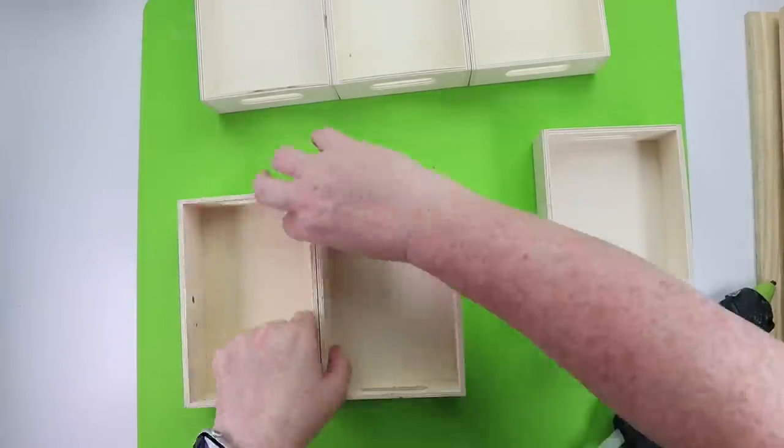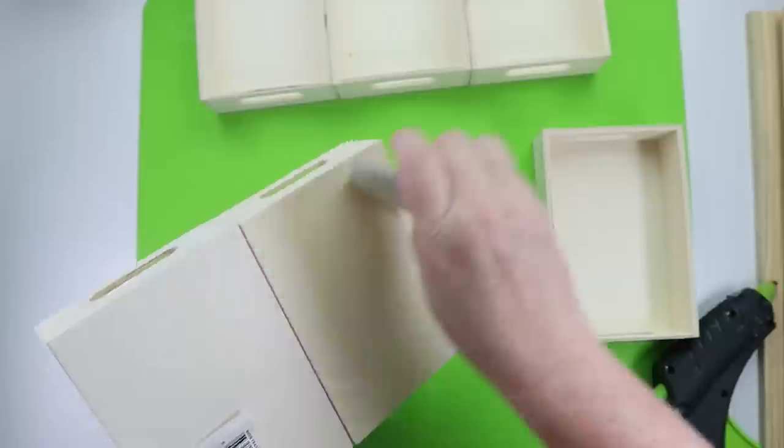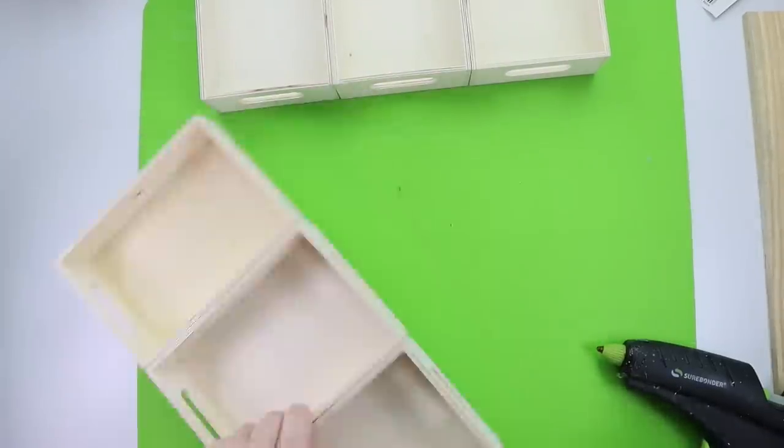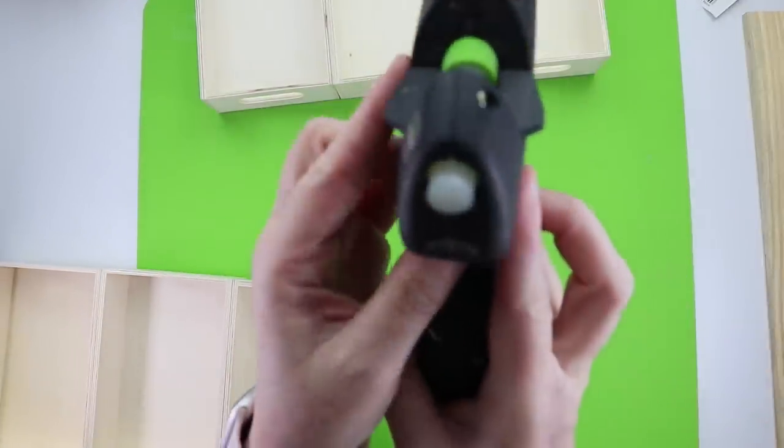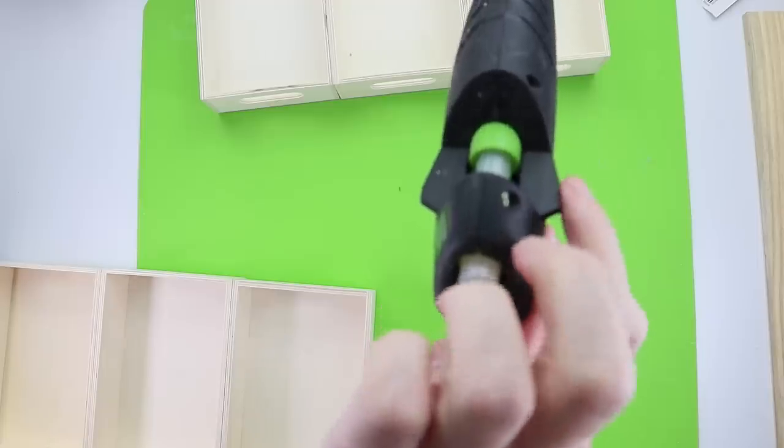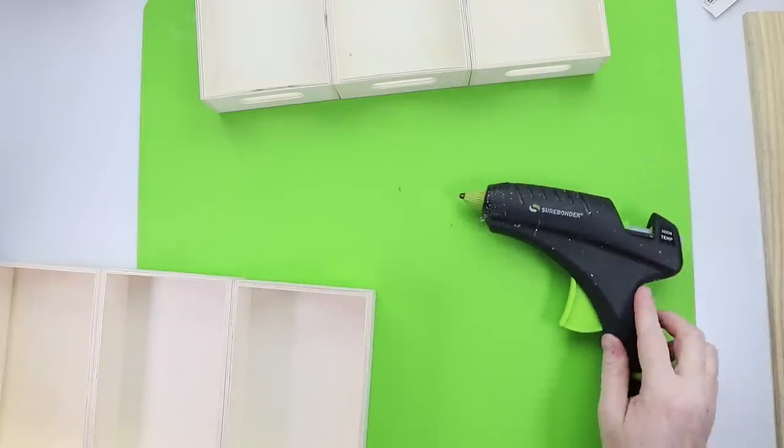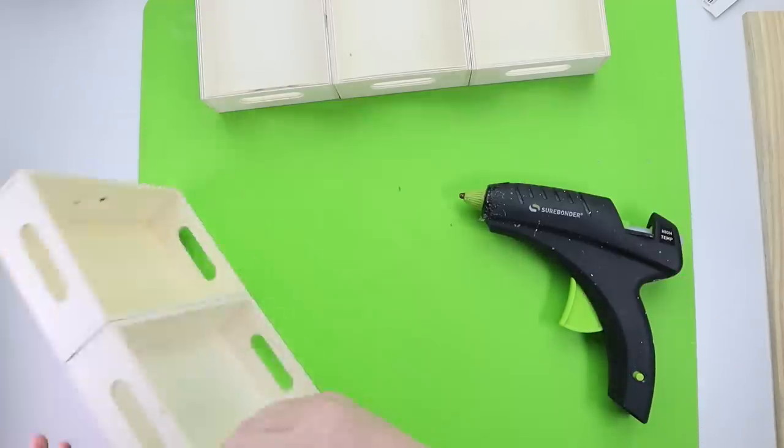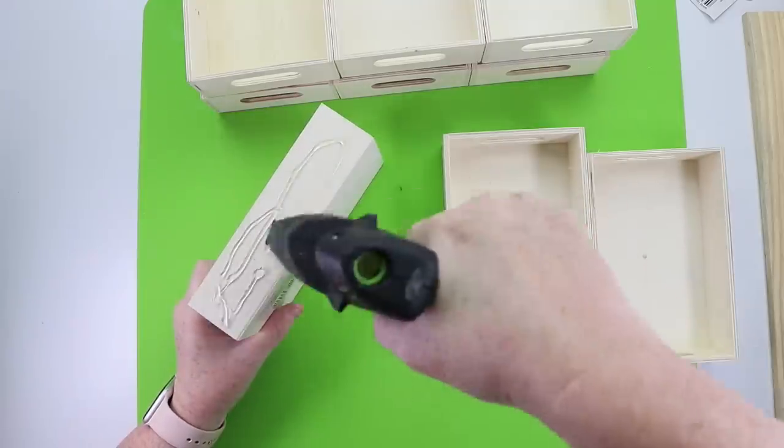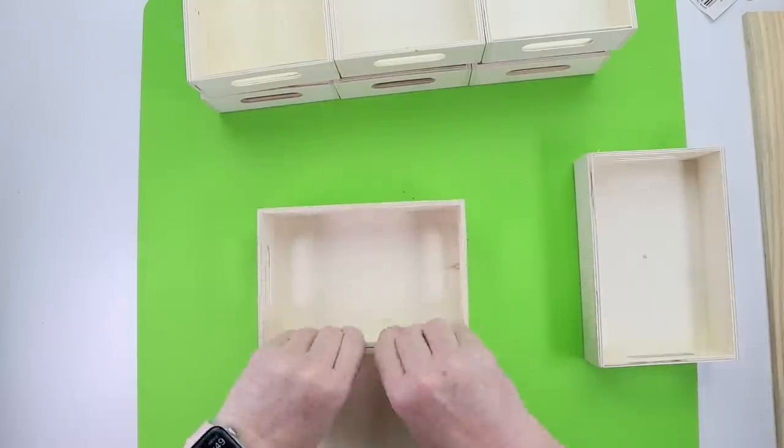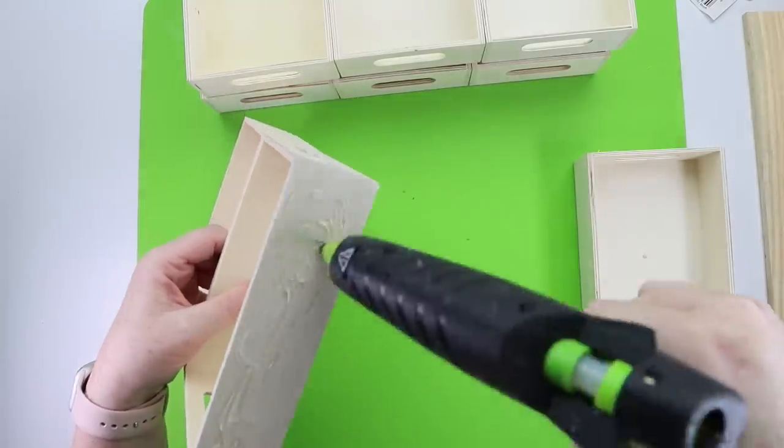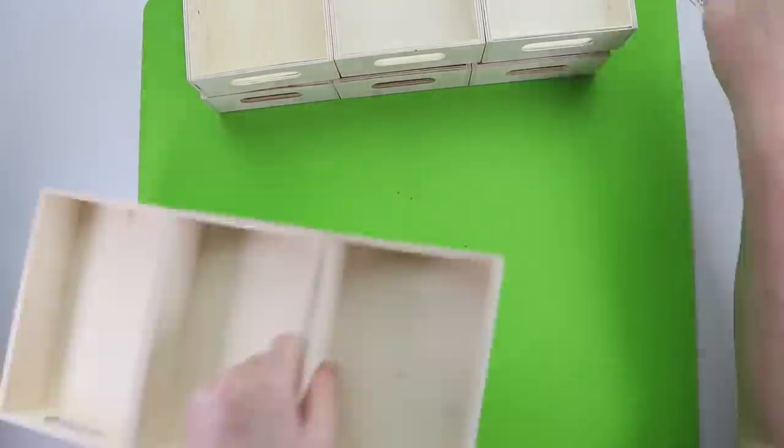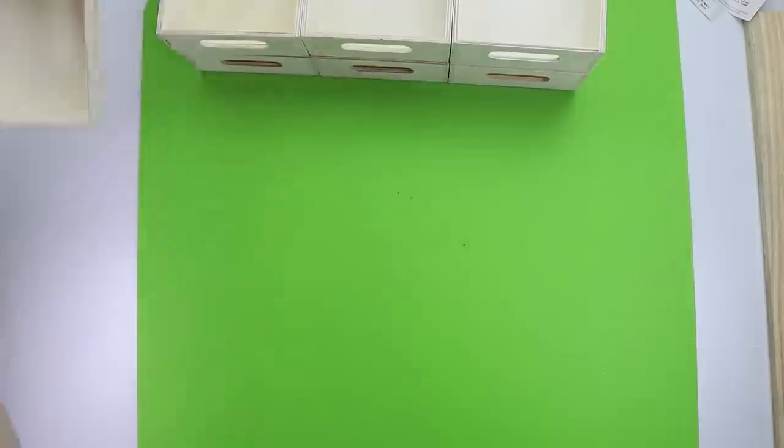And while I'm working putting these together, I did want to quickly point out I am using the full-size cordless glue gun. I know 99% of the time I use the little cute turquoise and pink detail tip, but in case you don't know about this, these glue guns have these kind of little wings or what I call them. And you guys, you see me do it all the time. I just set my glue gun down on the work surface. Those wings help protect the work surface, and they help keep the glue kind of flowing towards the tip of the glue gun instead of backlogging back. So just a little feature of the glue gun that I definitely wanted to point out.